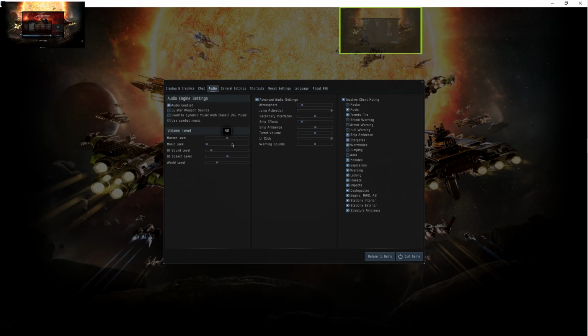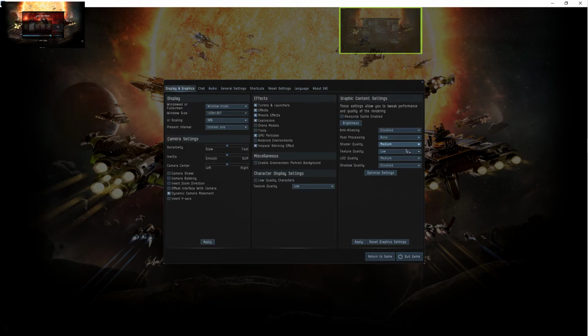Just subjective. But these are my sound settings, and they've worked after almost 2 decades of trying to get the sound system to be enjoyable and immersive. This is where I like it. So those are my suggestions for that.